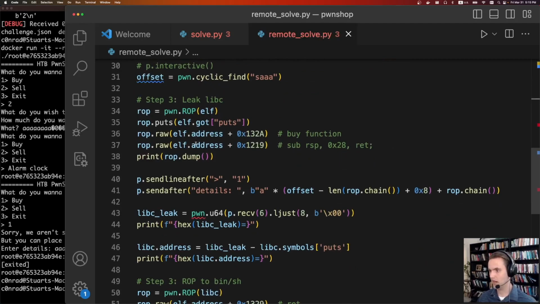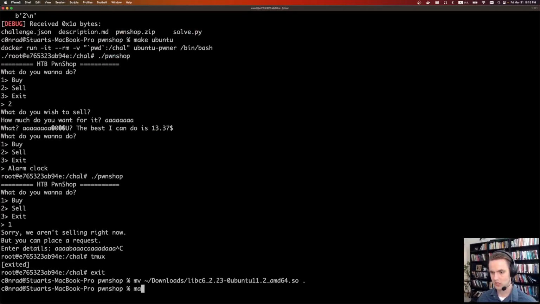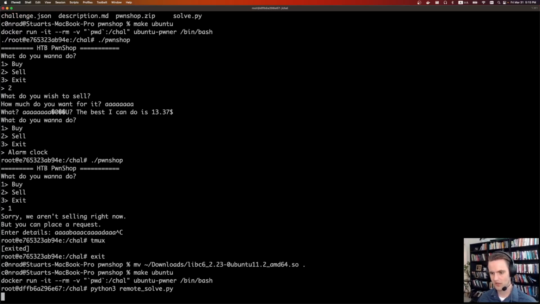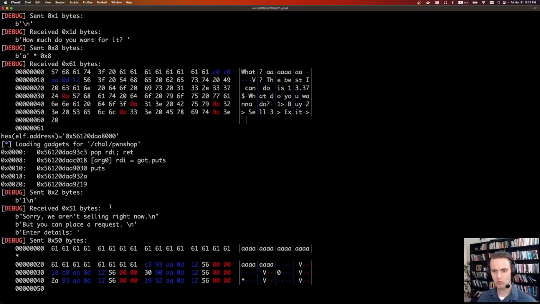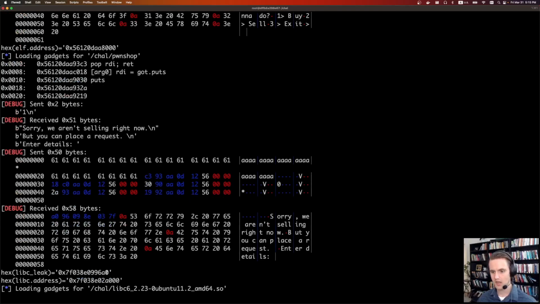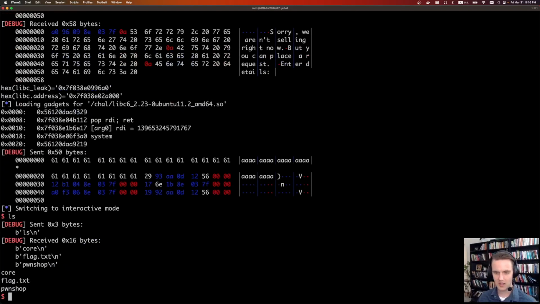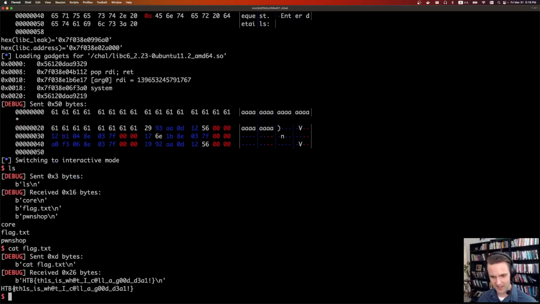Cool. And from there, if everything worked, it should have just worked. We don't have GDB in here. Nope. So let's go back into the Ubuntu box. Python 3, we want remote solve. Remote solve, that's using the correct version of libc. Boom, boom, boom. It's loading gadgets. A little slow, but we can see our libc address ends in 000, which is exactly what we want. If it ends in 00, it's probably good. And we do an ls, and we have flag, so we can cat out the flag. Or sorry, we have shell. And here's the flag. This is what I call a good deal.